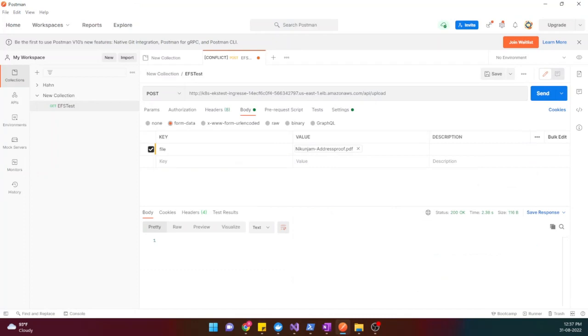Let me switch to the PowerShell window. Let's see the names of the pods. kubectl get pods, and all the pods are running under a specific namespace, so I'm filtering by the namespace I'm using. So this is EKS test. Okay, so these are the names of the pods that are currently up and running right now. Now we have to go to the folder inside the container.